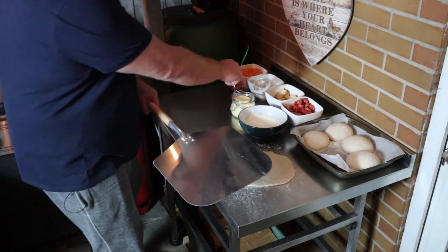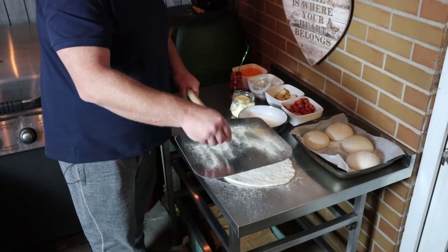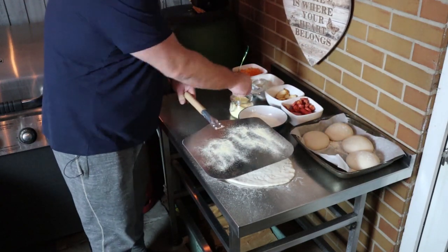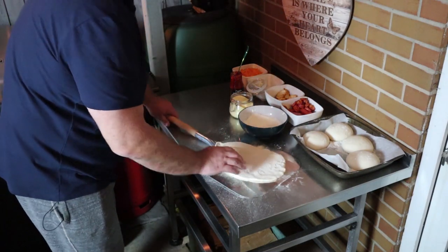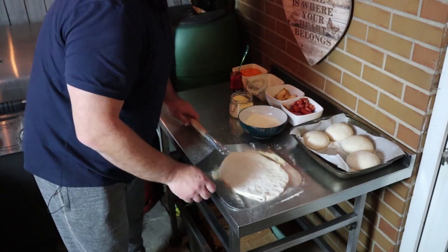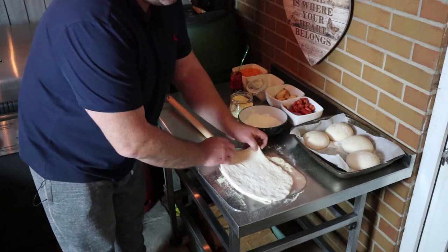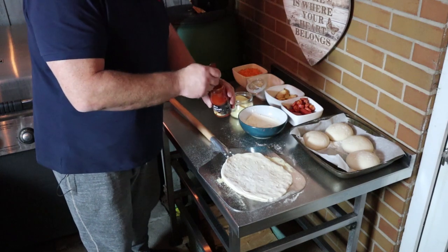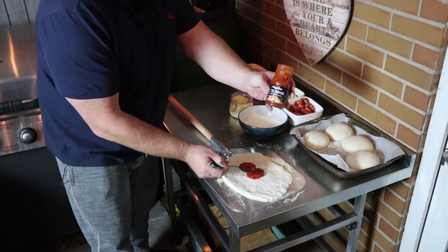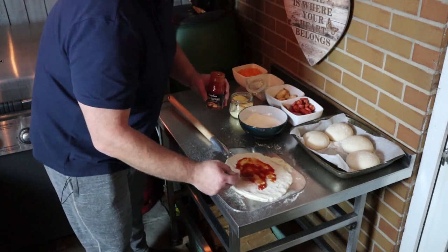And my pizza peel. Give the pizza peel a good dusting with semolina. That's going to help it slide. And then we can get the pizza on there, and it should, in theory, swing around. We don't want to leave it hanging around on the peel too long. I'm going to take our Napolitano and the pizza sauce.